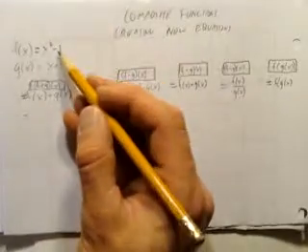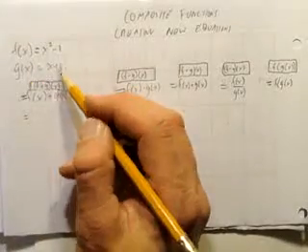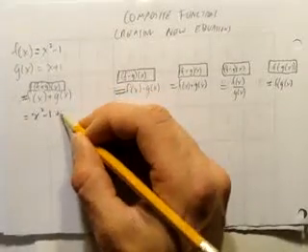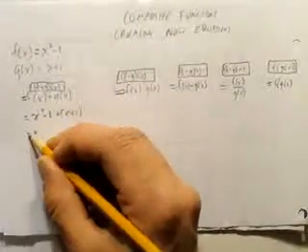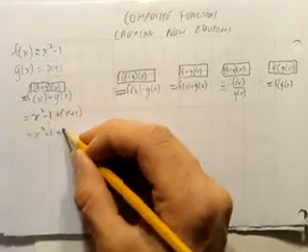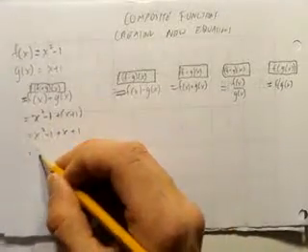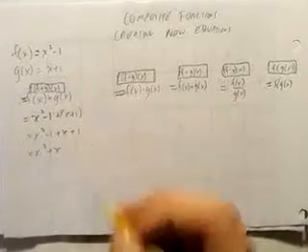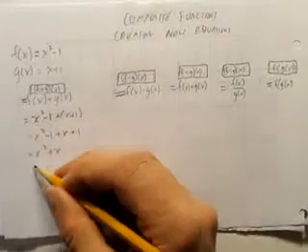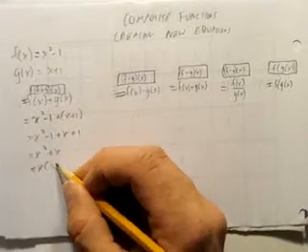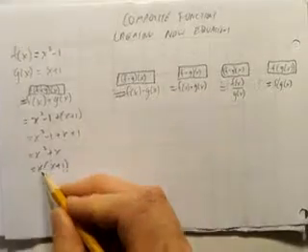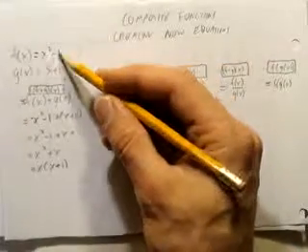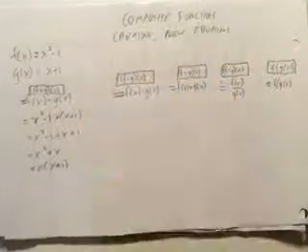Here's f of x, x squared minus 1, a parabola. Here's g of x, x plus 1. So when we add them together, you get x squared minus 1 plus x plus 1, which is just x squared, then the plus x, and then the minus 1 and plus 1 cancel out. It's a parabola. You could leave it like that, or you can factor out an x, and you can see you've got another parabola, factor out an x, divide each term by x. So combining these two still left us with a parabola.